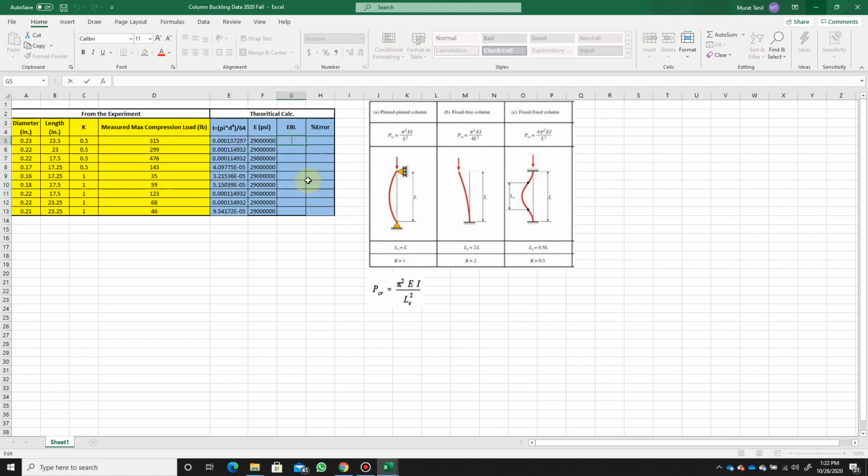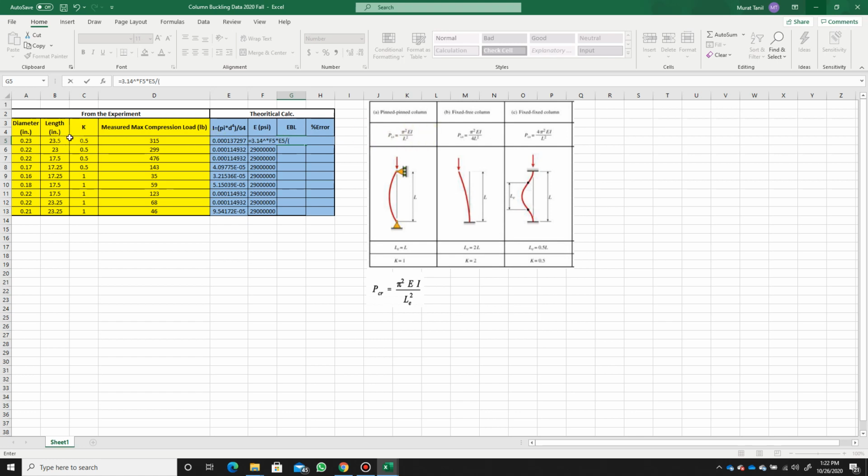Now I can plug the moment of inertia values into the cell for the EBL value, the elastic buckling load. For this equation, I have to use pi squared times E times the moment of inertia, divided by the effective length squared.